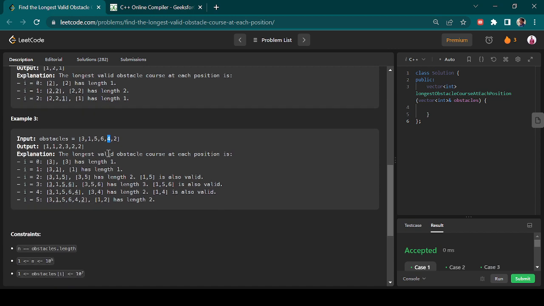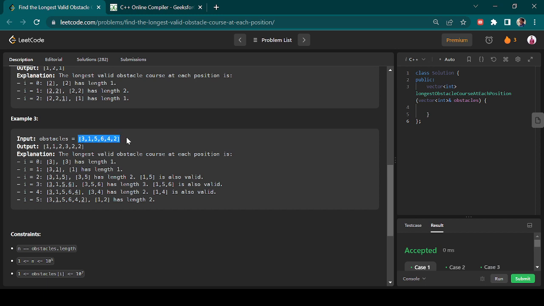So now let's understand the logic. We can solve it in quadratic time complexity as well, like we used to solve the longest increasing subsequence problem, where we will be at, let's say, the last index. So we will go to all the values prior to this value and check if it is smaller, and then we will include the answer of that particular value only. But because the constraints are high, that is n is 10 to the power 5, we cannot solve it using a quadratic solution, because time limit exceeded will be the outcome for the solution.